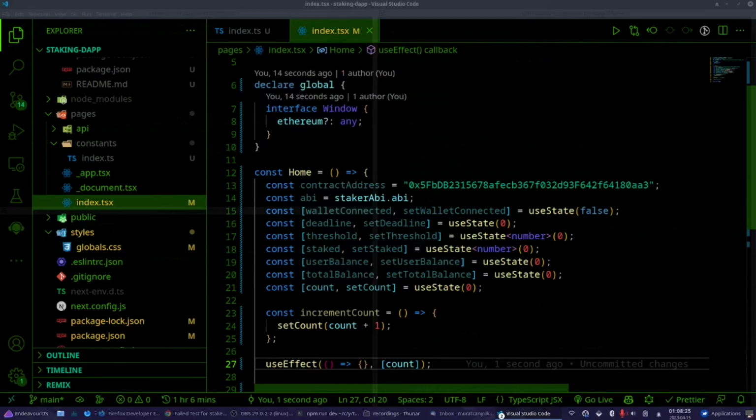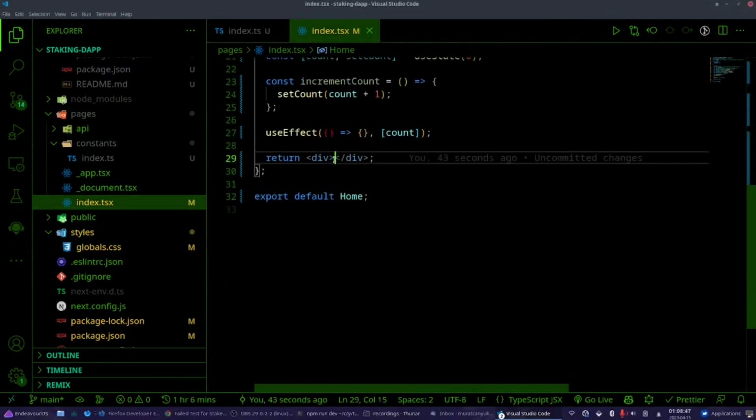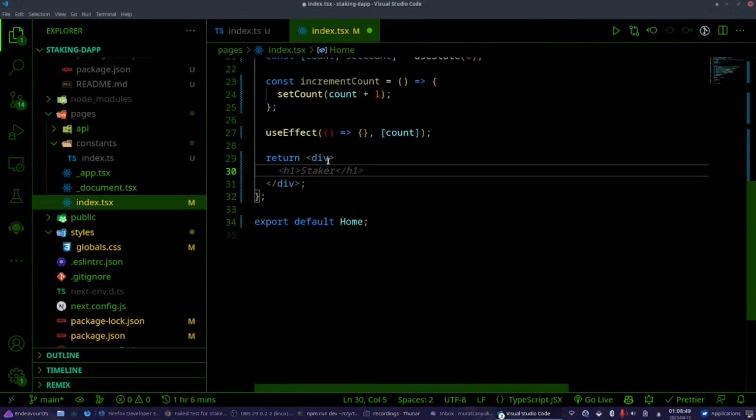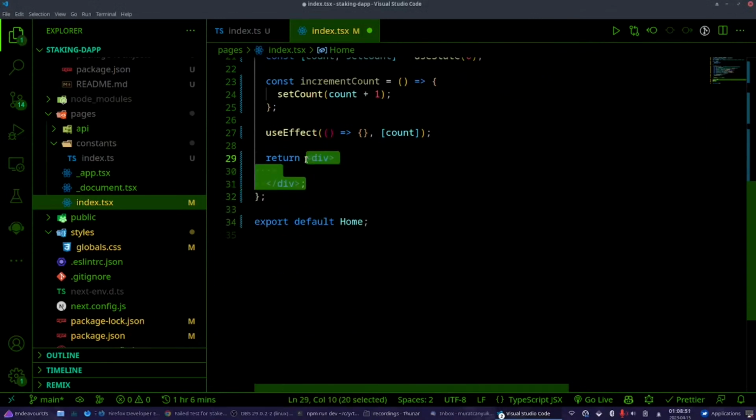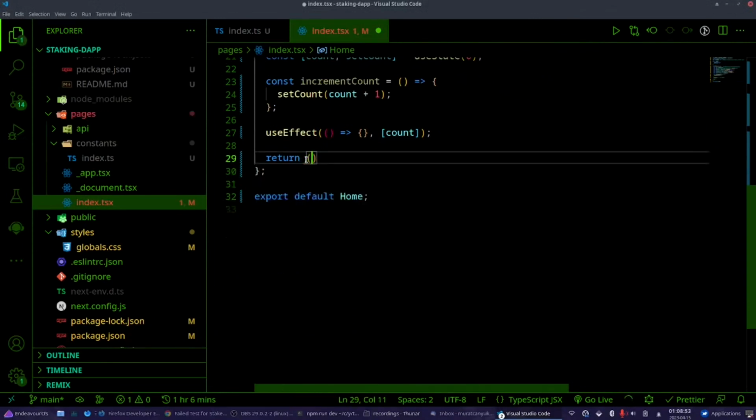Now, first we have to connect to our wallet. First. You know what? Just a little moment. This is wrong.